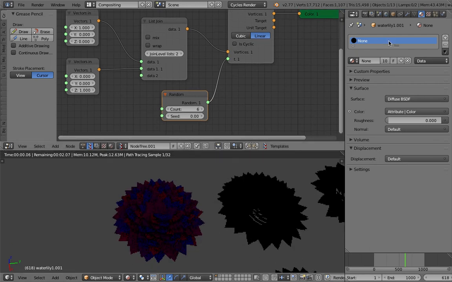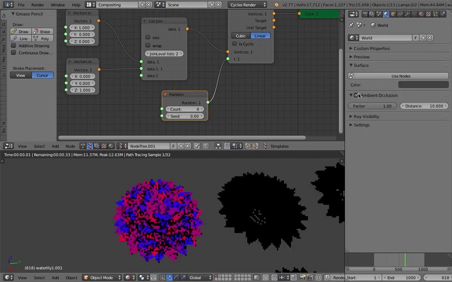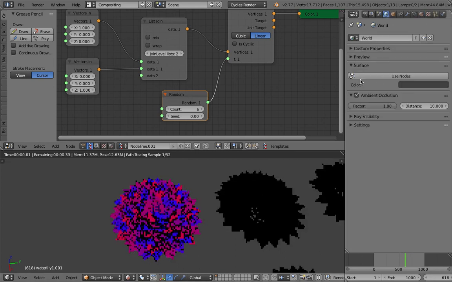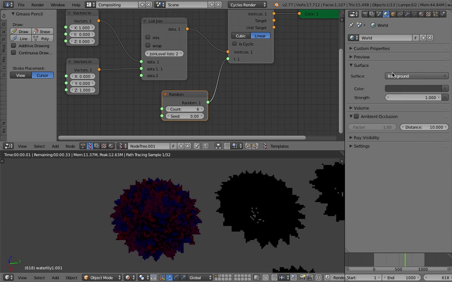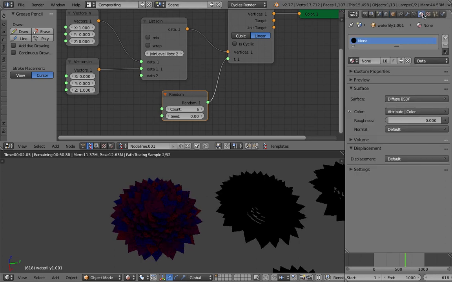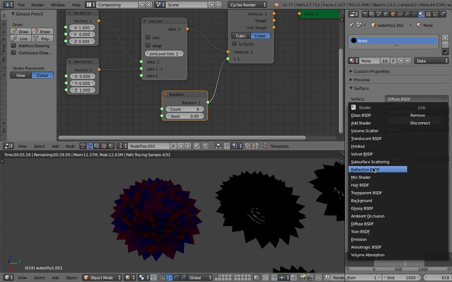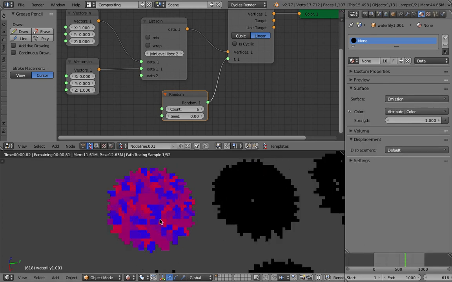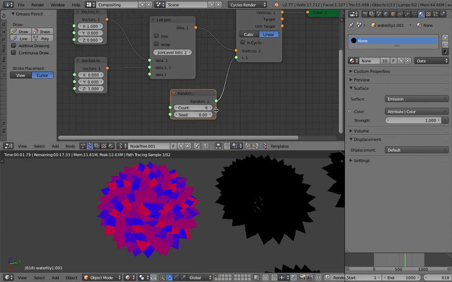Let's see, for the color, you can turn on ambient occlusion, but that's gonna slow down everything. With the cycle material, instead of the diffuse, I'm gonna change it to emit. Where's emit? Emission. So it's gonna be just the color. Okay.